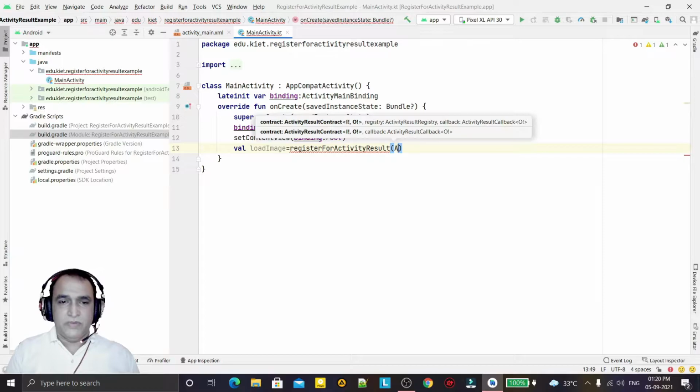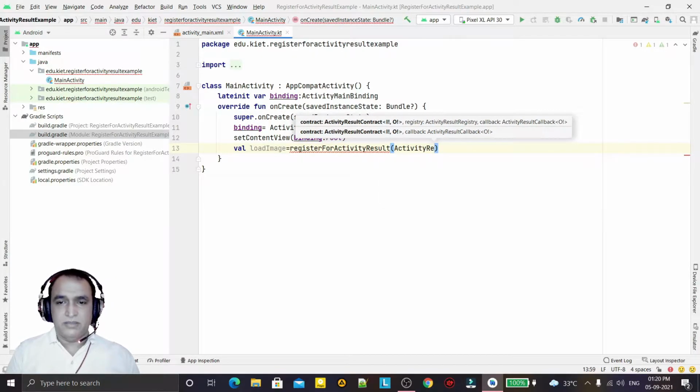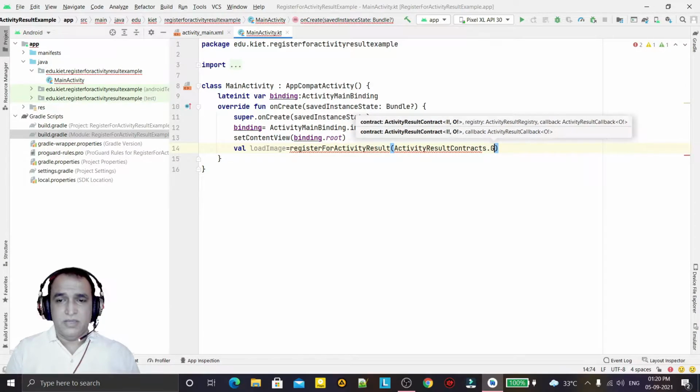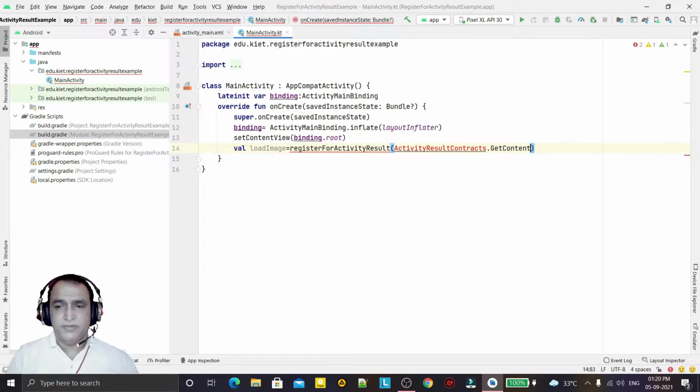The request is ActivityResultContracts.GetContent, like this, and we have to import this class.